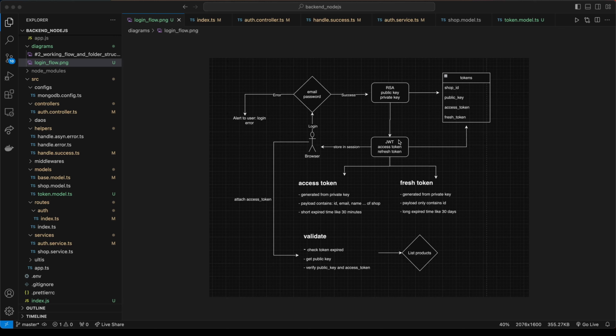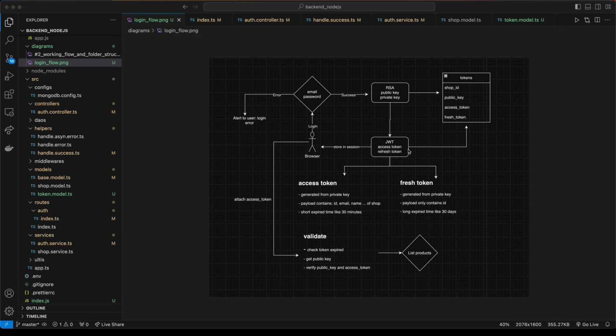We also generate access token and refresh token based on private key, right? Then we return JWT access token and refresh token to client. We also make a simple API to check whether the verify process works or not.